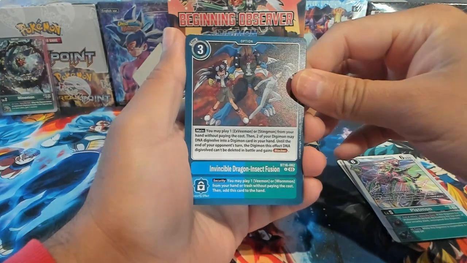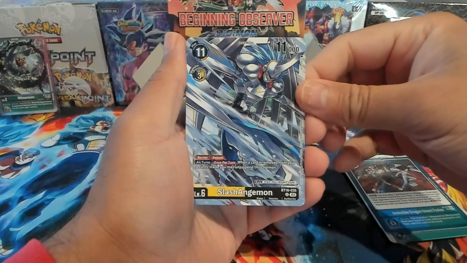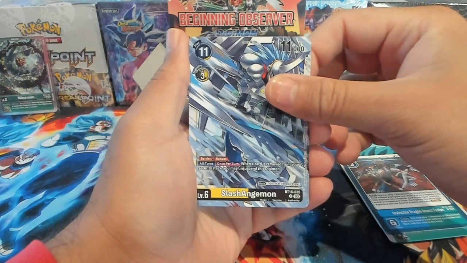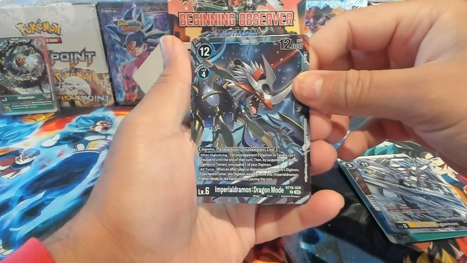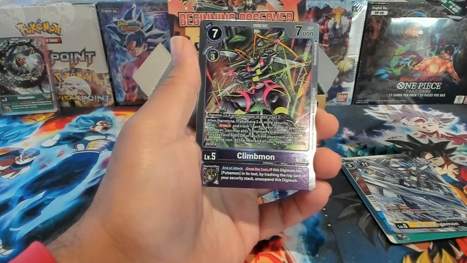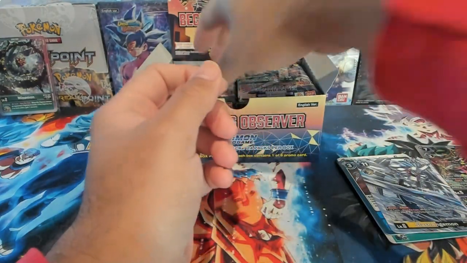We have a Pyodramon. We have Invincible Dragon Insect Fusion. We have Slash Angemon. I think this is the first time I've seen him. Yeah, I think he's only had a couple other cards, but cool. Slash. Oh, okay, nice. We have Imperial Dramon Dragon Mode. And apparently the alt art of this is also crazy. And our second rare is a Climon. Okay. These rares look pretty tight.